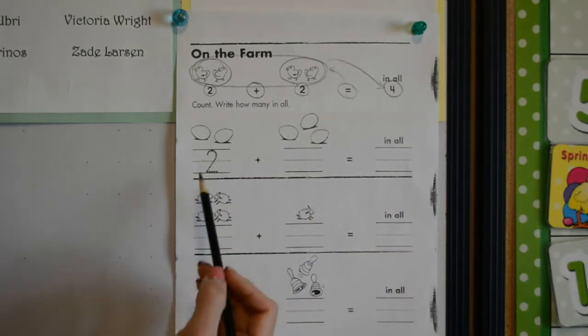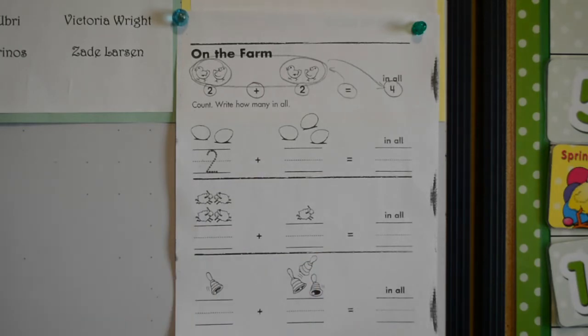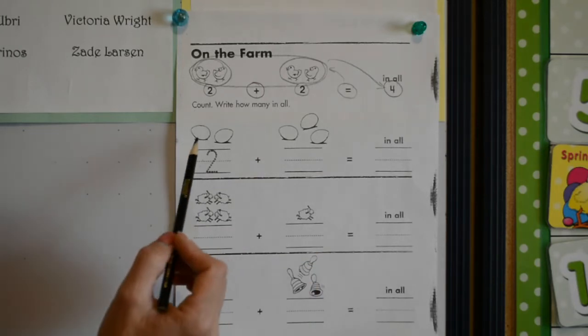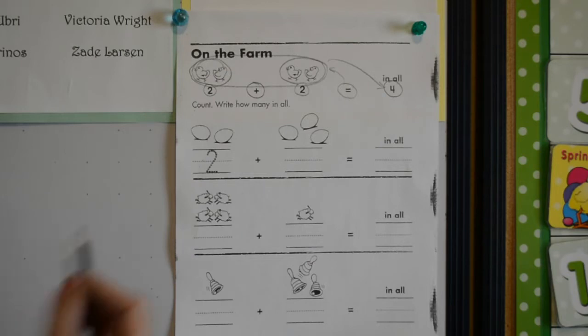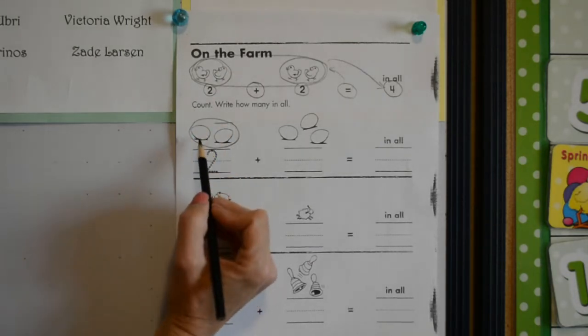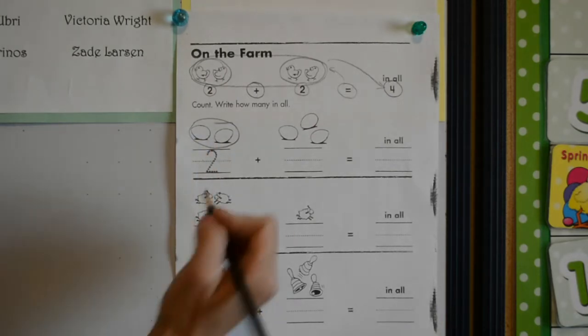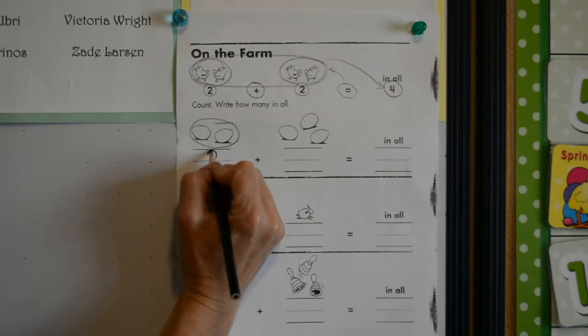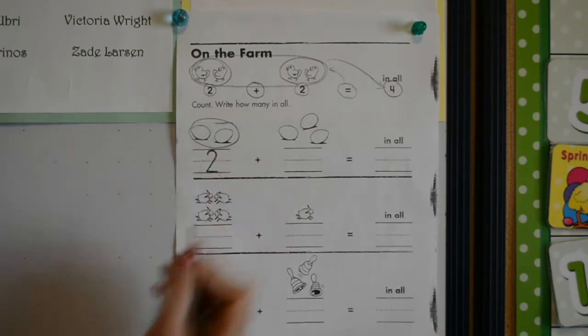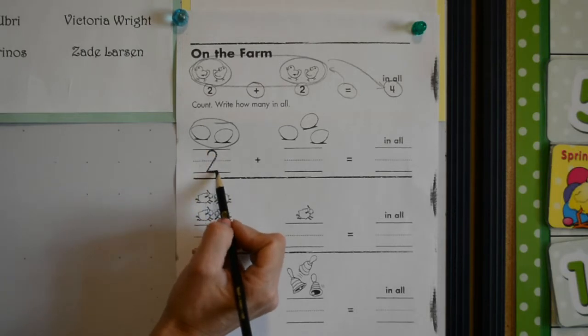All right, now we're going to do this one with eggs. So we're going to pretend that we have a hen in the hen house, and that hen is laying eggs. Well, first, let's see how many eggs she lays. 1, 2. How many eggs did she lay? 2 eggs. So we're going to write a 2 under those eggs, and they actually already wrote it for you, so you just have to trace over the 2.